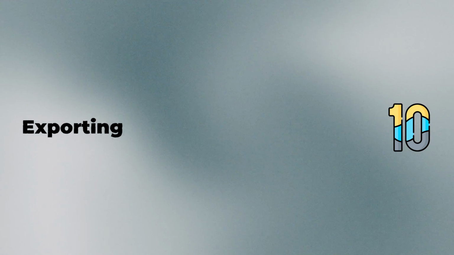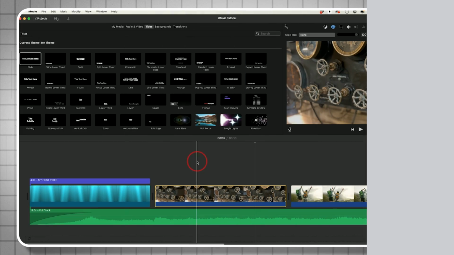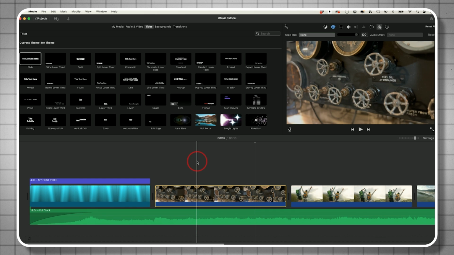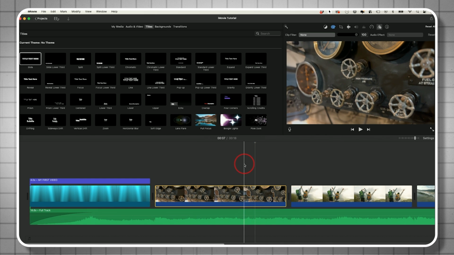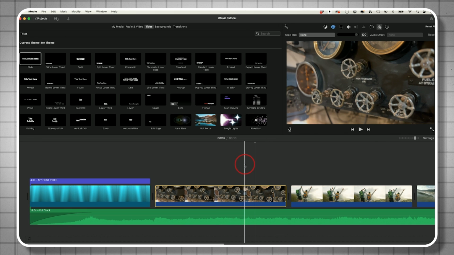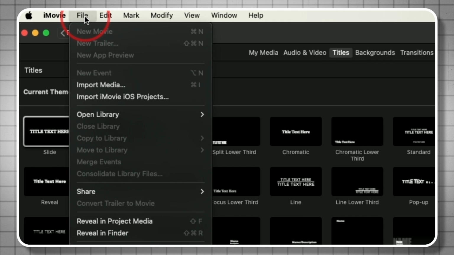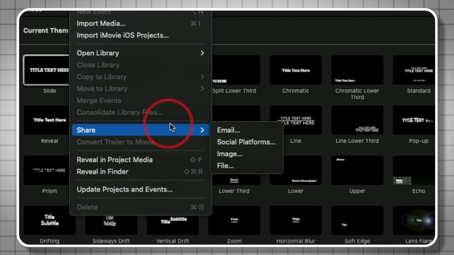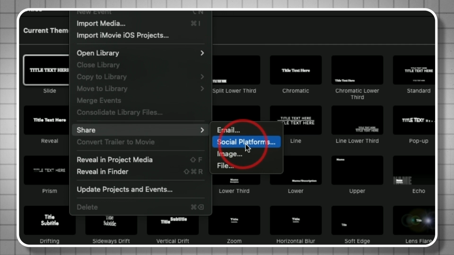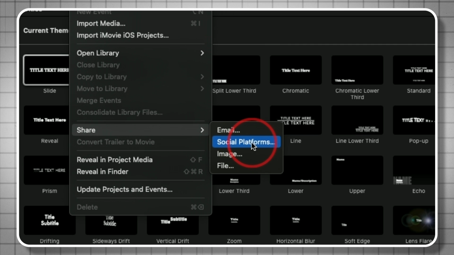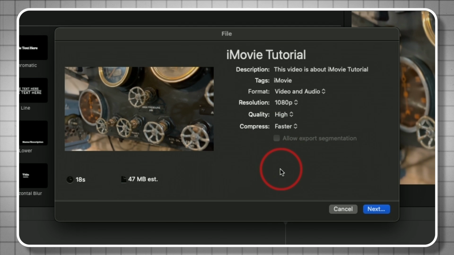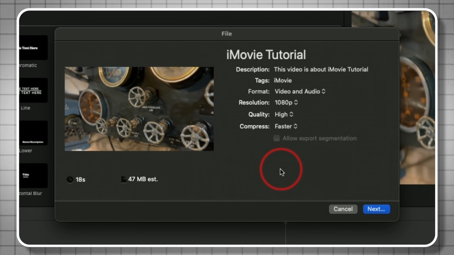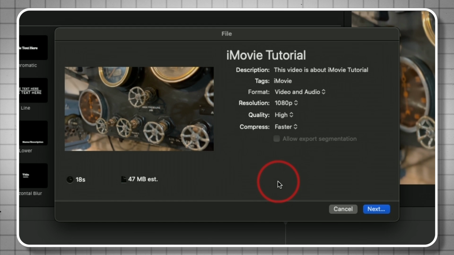Now, the final step is exporting, basically saving this video as a complete video file with the music, with everything it has, all the edits we've made, out of iMovie so we can post it somewhere else like YouTube. To do that, all I have to do is go to File up here and go to Share. Then you have some options, and it's going to show you social media platforms, for example, but I want to choose File. This is the one option that's the best one. It gives you some control. And then save it to your desktop. Basically, just save it anywhere on your computer and then upload it from there.